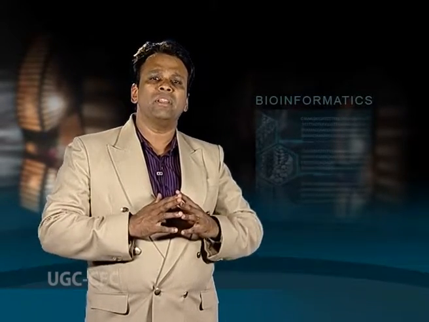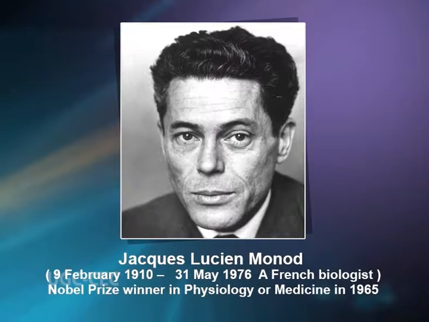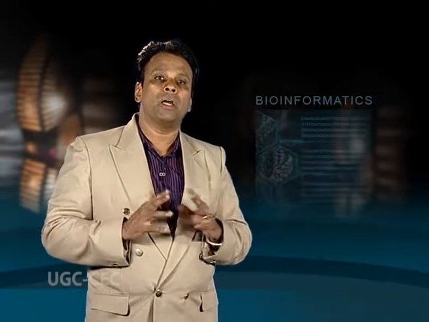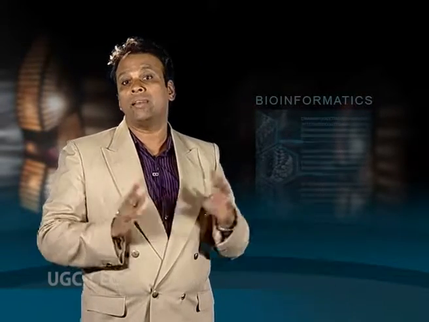The first discovery of a gene regulation system is widely considered to be the identification in 1961 of the Operon discovered by Jacques Louis Monod, who is a Nobel Prize winner in physiology or medicine in 1965, in which some enzymes involved in lactose metabolism are expressed by E. coli only in the presence of lactose and absence of glucose.